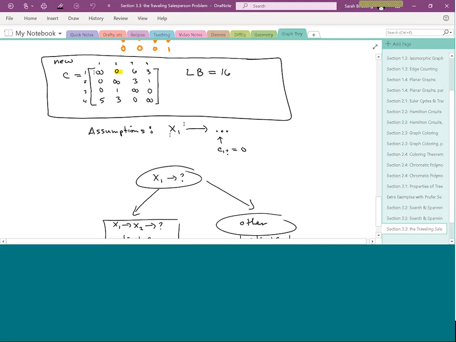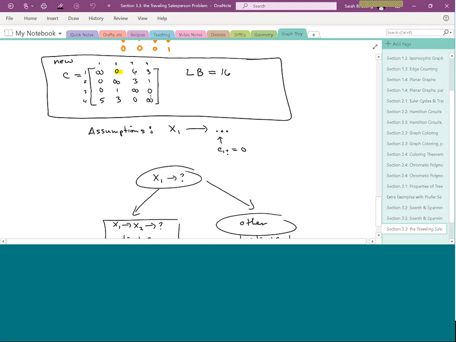You then look across row 1 and you find your smallest value. Hint, if you've already adjusted your cost matrix to grab your lower bound, you're going to have at least 1 zero per row, so spot your 0. If you have more than 1 zero, like for example down here in row 3, your choice, you can pick either one you want.